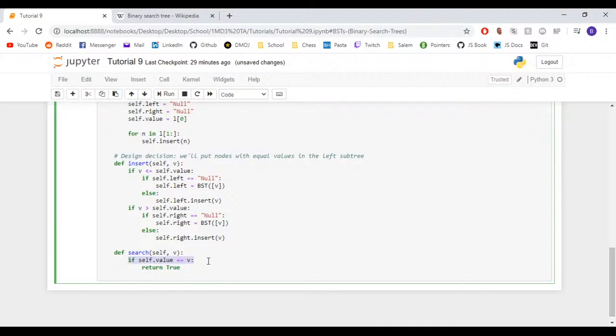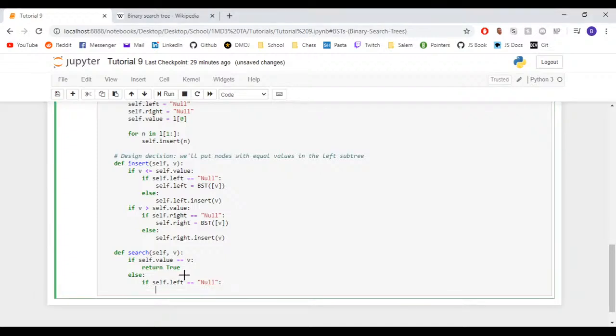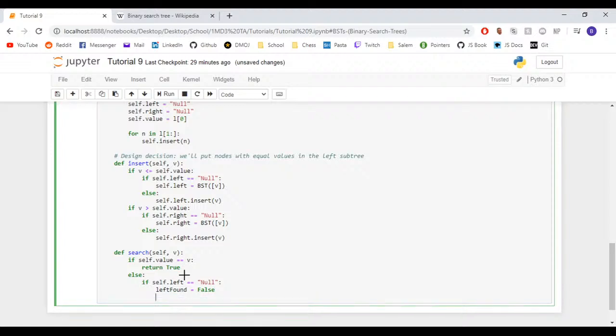So obviously, if the value is equal to v, then we can return true right away. But otherwise, else, we have to check to see if the children are null or not. So let's start off with the left subtree first. If the left subtree is equal to null, then let's make a variable called left found, and we'll give it a value of false.